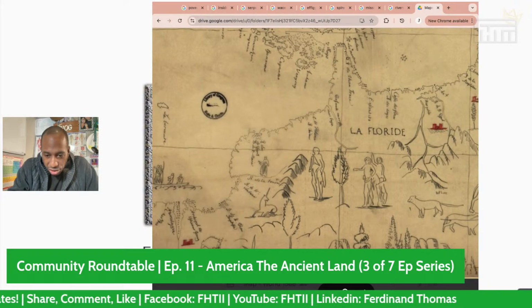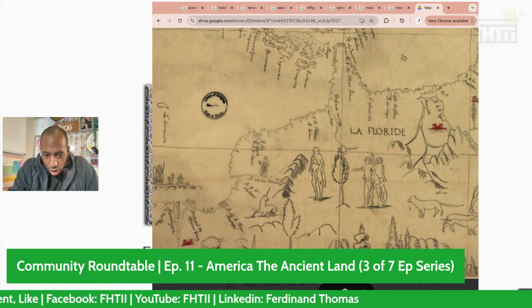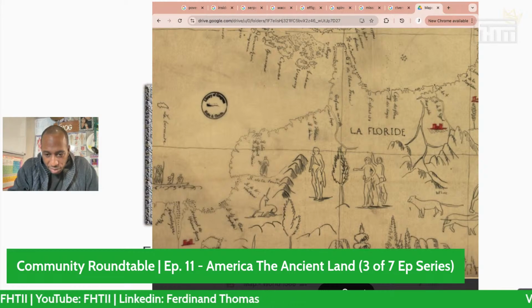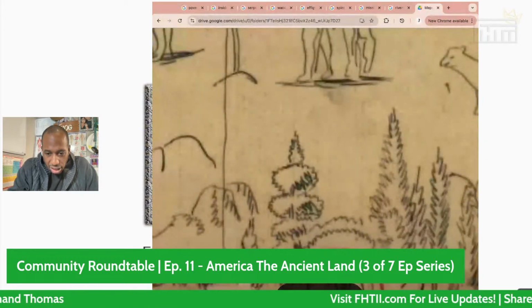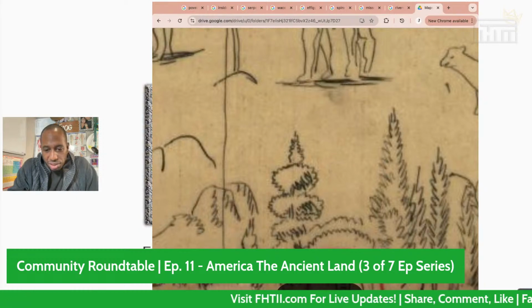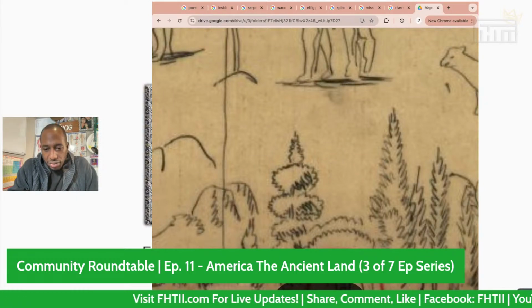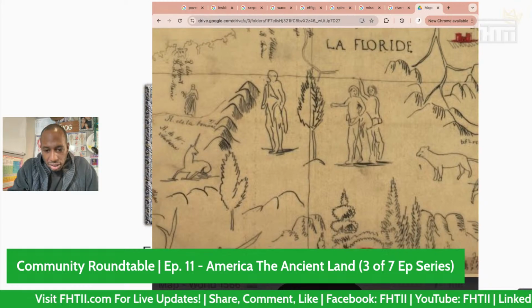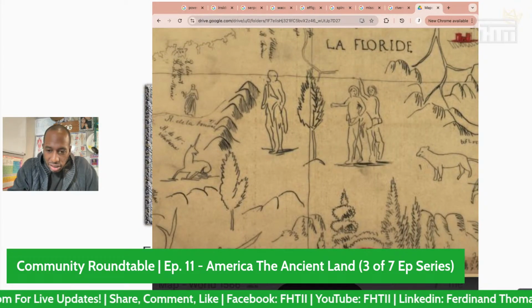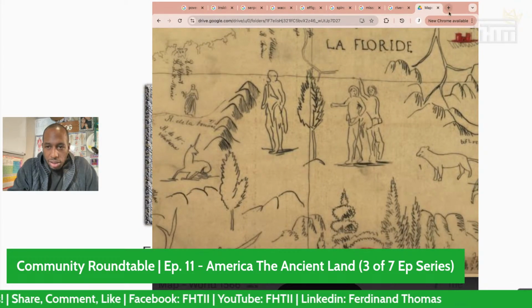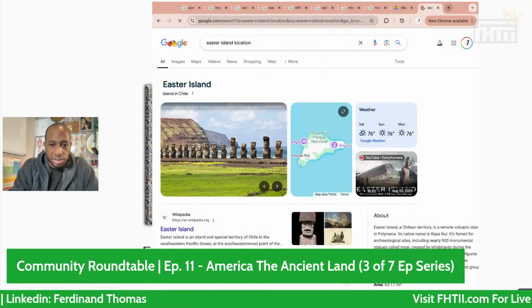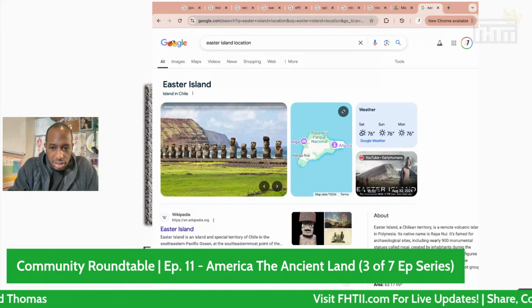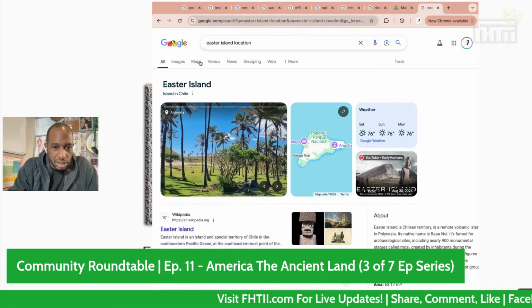Now, I do think it's pretty interesting. All the way down here at the bottom of the map, might be hard for everybody to see, I'm zooming as much as I can. And down here at the bottom of the map, we got something circled in red, and it's like a face, right? So this is very interesting. I want to see where Easter Island's location is, because there's a bunch of these heads. Now, where exactly is it? Let's go to the map.